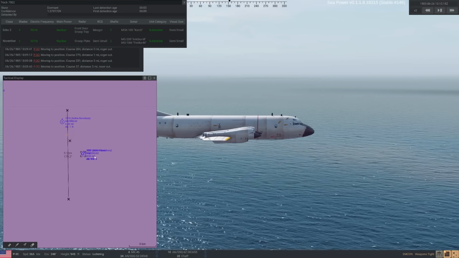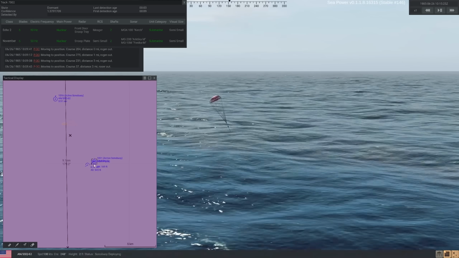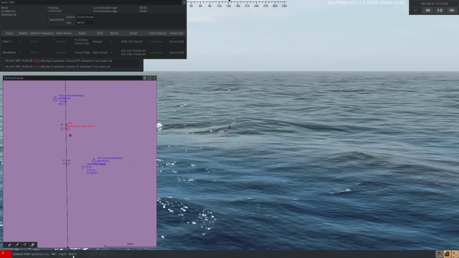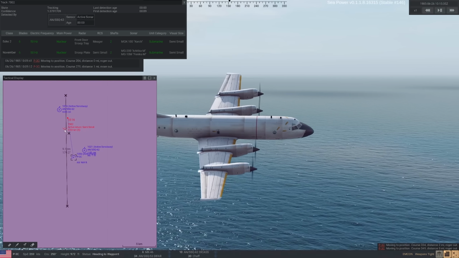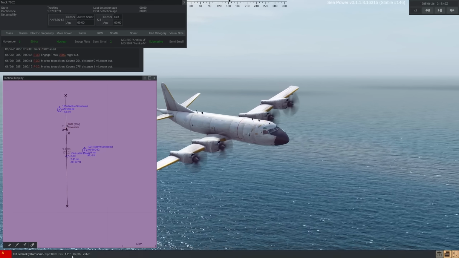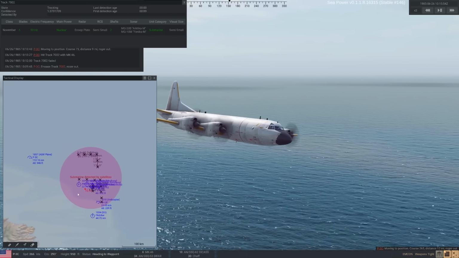At this point, I'm expecting that submarine to do either a full surface or sinking. There probably isn't a whole lot of in between. There you are. Yep, he's coming up for air. He's doing his emergency blow. So, he's probably toast. 260. Dead. Alright. That is one unit less to worry about.